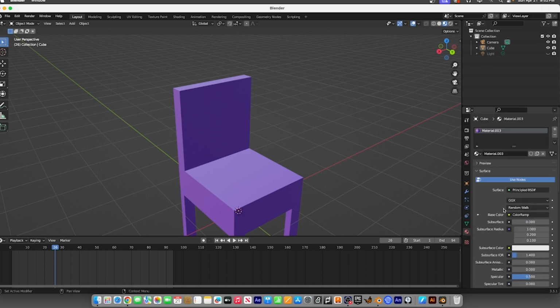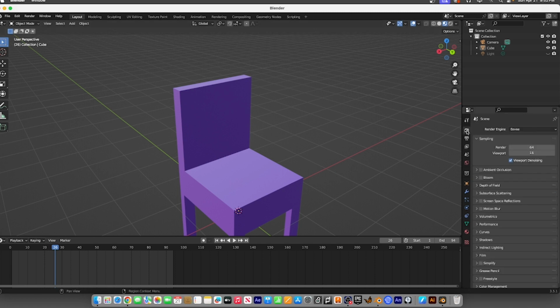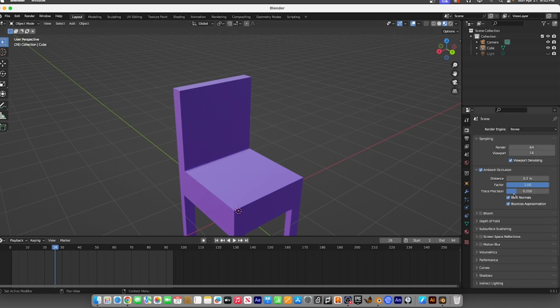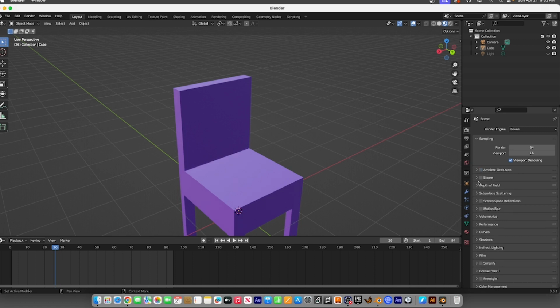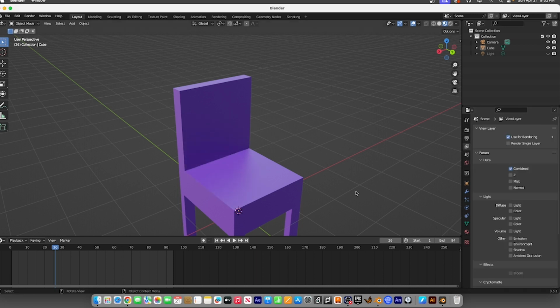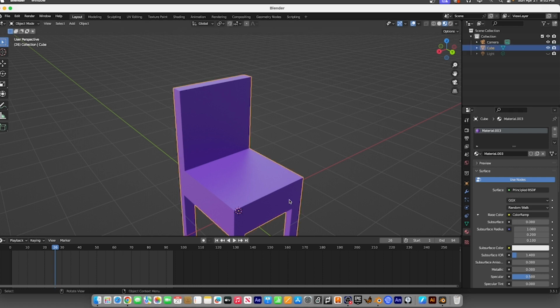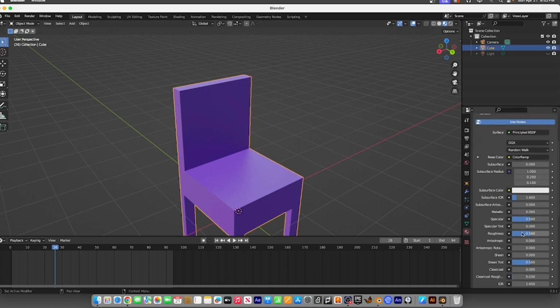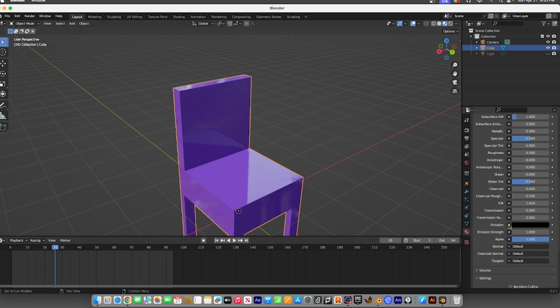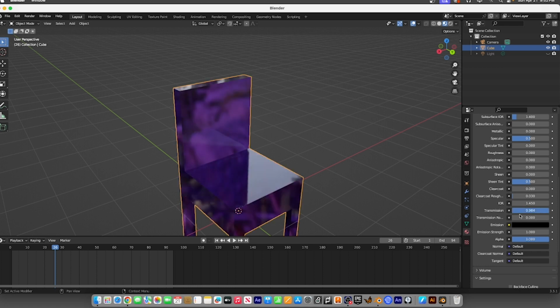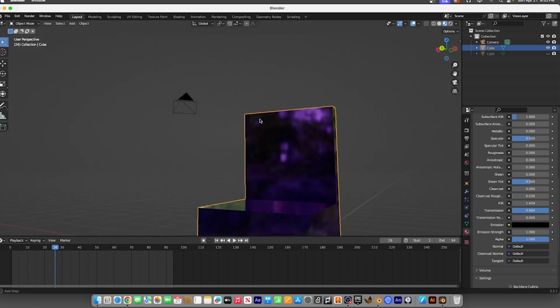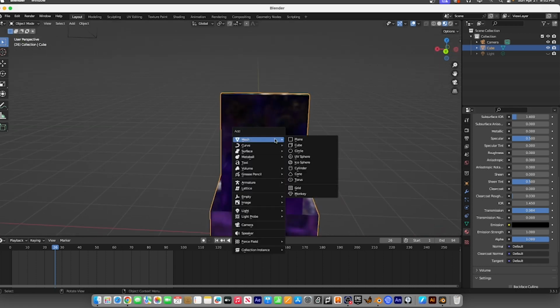If you go through a really annoying process in Eevee, you want to go down to screen space reflections, turn on refraction, and you'll see that changes how the lighting hits it. But then you can go back down to shading, click this, and go up to roughness, down. Then you can do transmission, on. And then transmission roughness. This will change how it transmits. But I'm actually gonna run through this really quick.